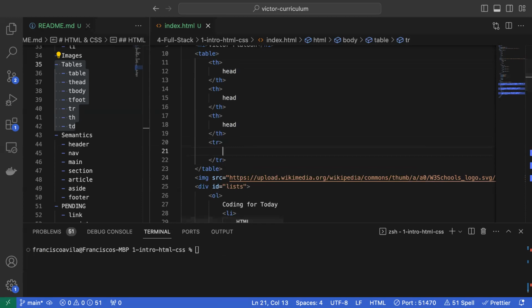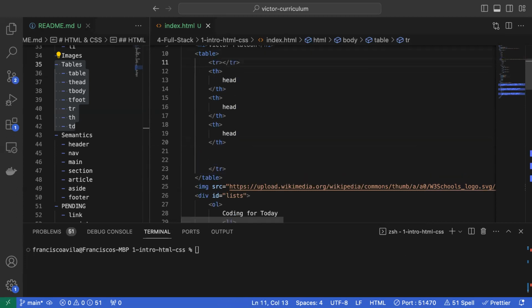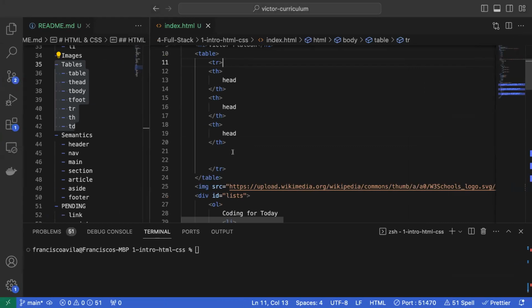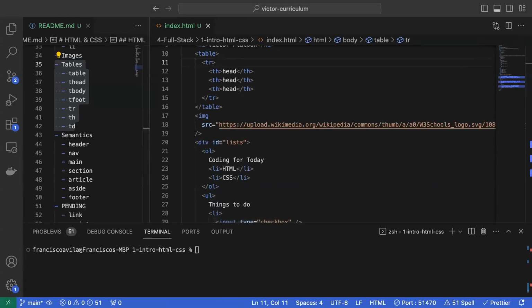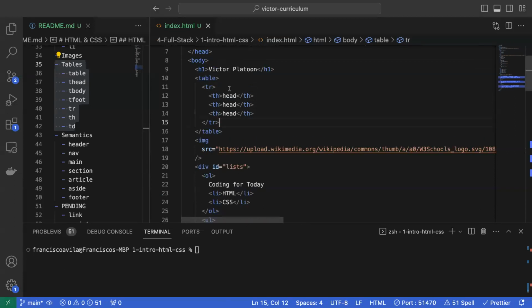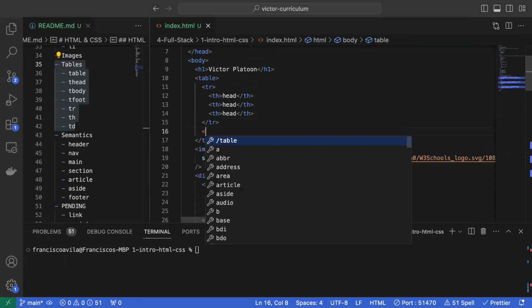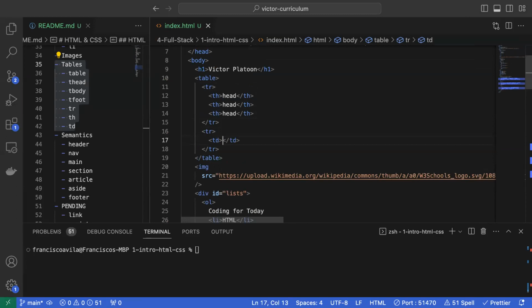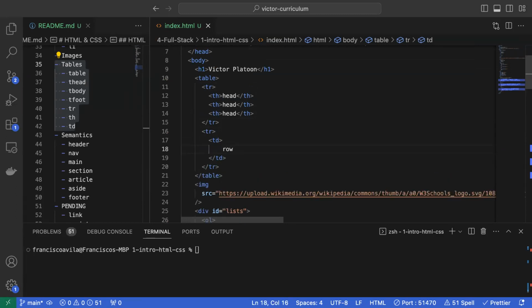Now I can create my rows. Yeah, I thought that's what I had. Or are you saying that these 3 should be inside the table row? I think that's what you're trying to tell me. Got it. That's what was messing it up. Thank you. Appreciate it, Bloomer. Okay, so then I can make my table row and then make my table data. And then put row in there.